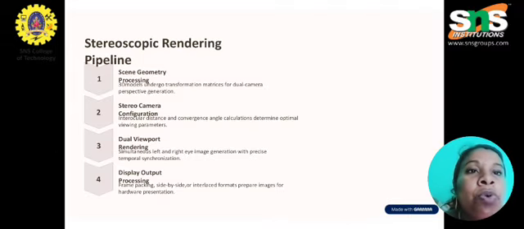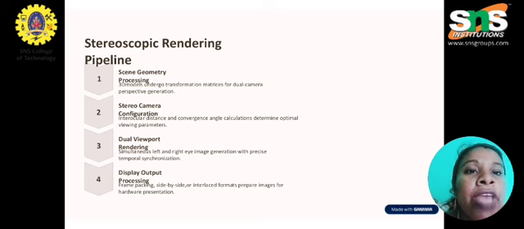So the stereoscopic rendering pipeline includes scene geometry processing, stereo camera configuration, dual viewport rendering, and display output processing. Scene geometry processing: 3D models undergo transformation matrices for dual camera perspective generation.